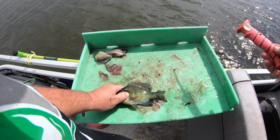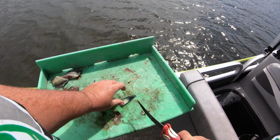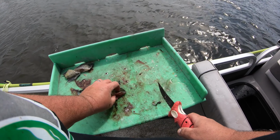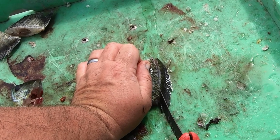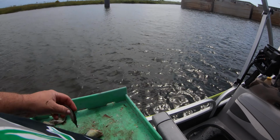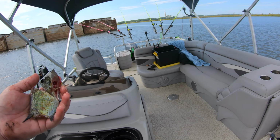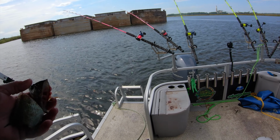All right guys, you've seen me put it on the hook, but this is how it starts out. Live bluegill there. Cut the head off, cut the tail off, chunk that in, kind of entice them in there, a little chum. I like to cut this fin off the top. I don't know if it helps or not. I like to believe that it helps to avoid any missed hookups because it's one less spiny thing down there. But they can eat that still. And there's 2 good baits out of that right there. They're not as large as I was using earlier. Number 1, because these are smaller bluegill. And number 2, I'm trying to ration out my bait now that we're on the fish a little bit more.